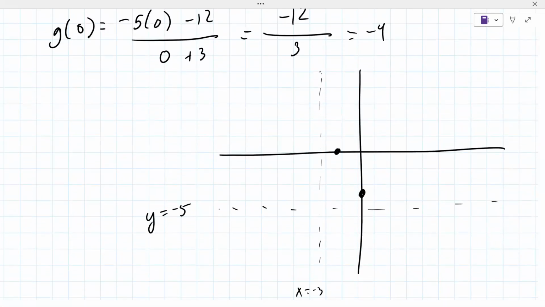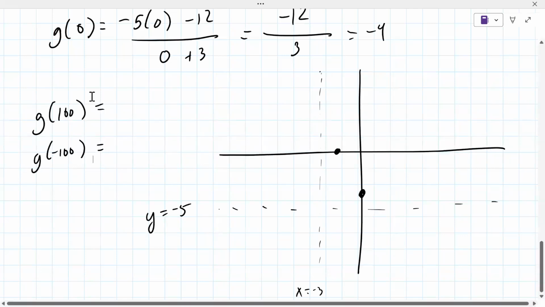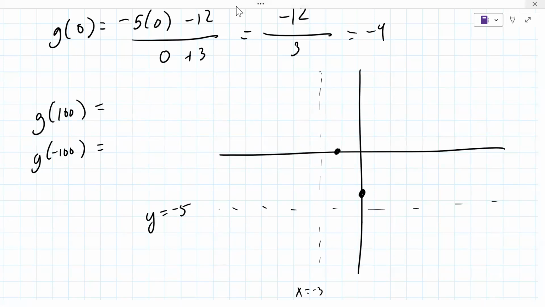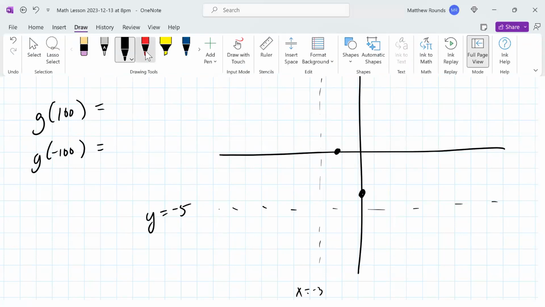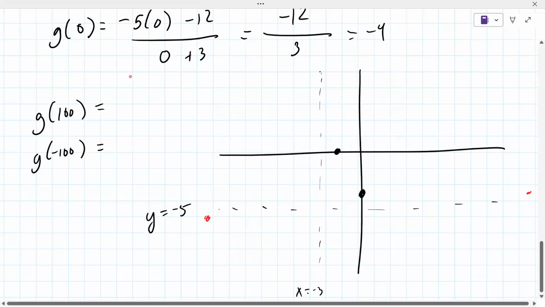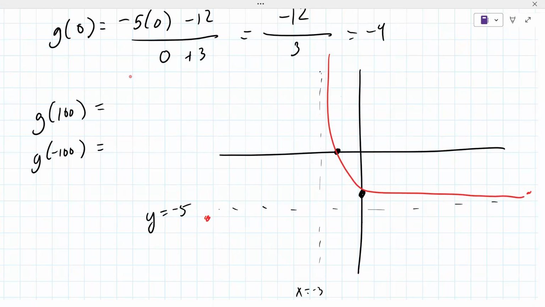Now, I think your teacher also had you evaluate the function at extreme values. Did you have any problems where you had to find g of 100 or g of minus 100? Yeah, I had a couple like that. Zach, did you have anything like that? Would that be in a table format? It could be. They're just trying to get you to be able to answer how to graph this thing. Would it be a lot of different numbers and you just fill in 1 or 2 of them? They're trying to get you to see if there's a point way out here. I'm just trying to connect them.